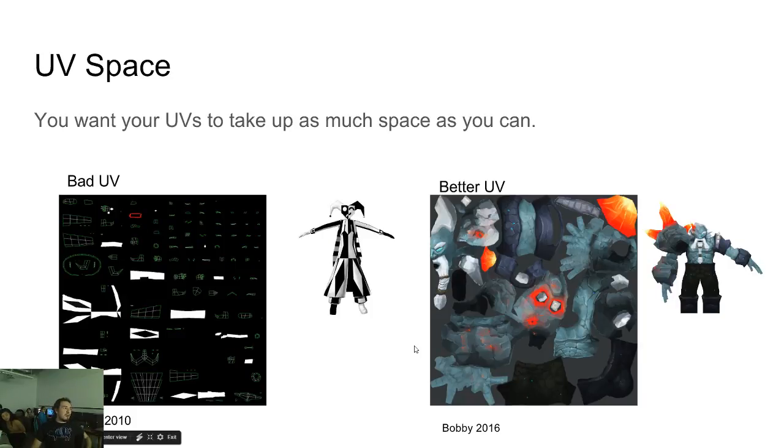Now I'm going to go over some of my embarrassing UVs over time. You want your UVs to take up as much space as you can. On the left, that's a UV from when I first started 3D in high school, and I was just kind of messing around. I had no guidance. That was just a straight unwrap from 3ds Max. I didn't manipulate them at all, and I started painting anyway.